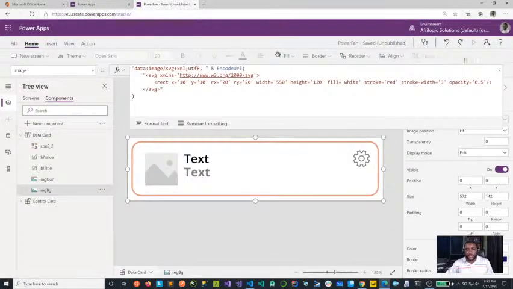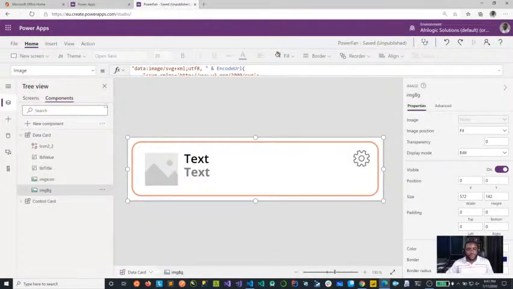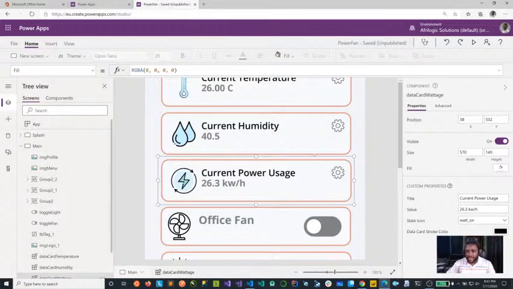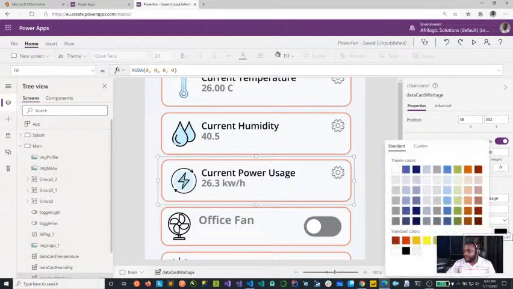So now we have actually set up this property. If I come back to the screen where this data card is right now, you look at the properties here, this data card stroke. If I click here and I say red, now check this out. Do you realize that now the text is red? If I change it to green, now the text is green, right? So that's how you can affect changes to your component. So let's just leave it this way. And the good thing is that once you do it, you can apply it to all your other objects.